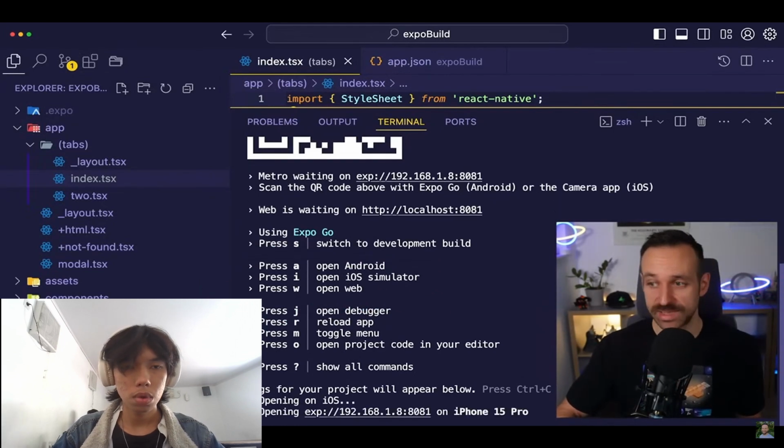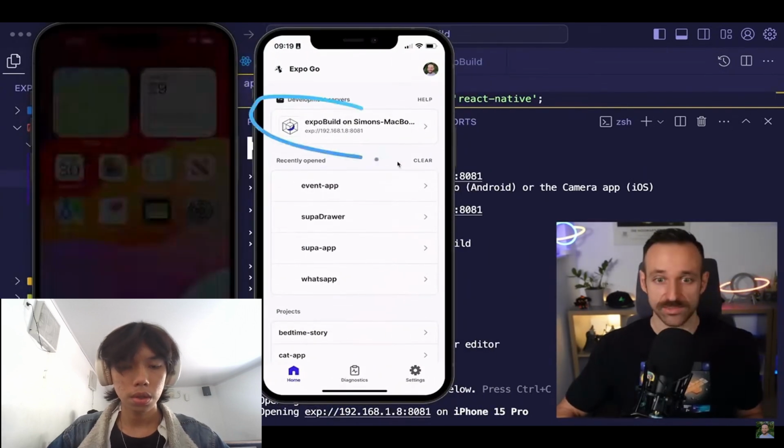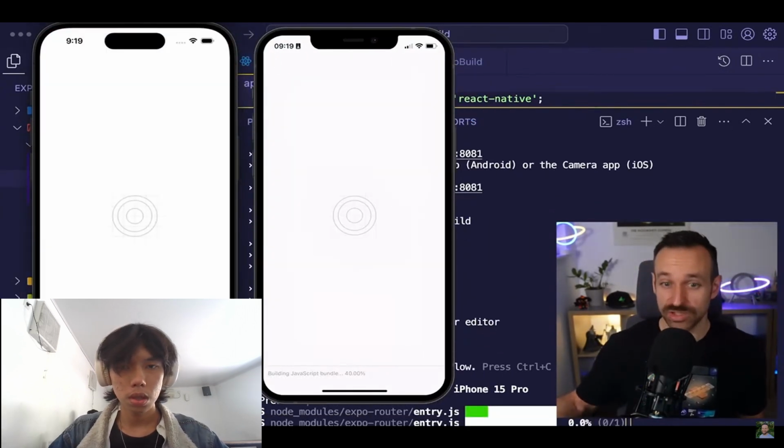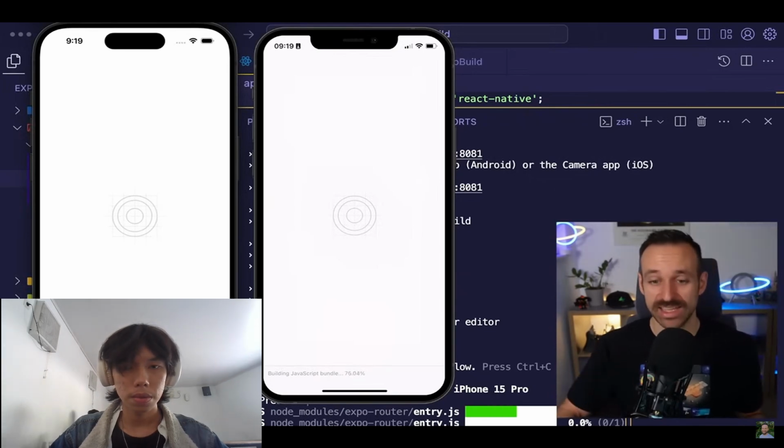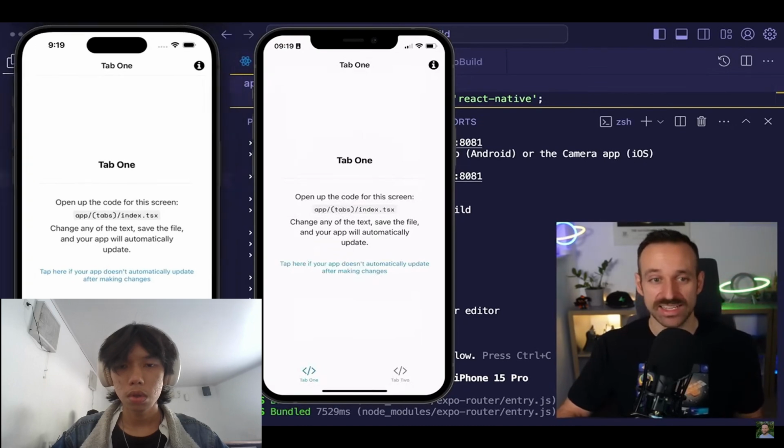So I'm going to just go with I, which will bring up the iOS simulator. I'm going to place it somewhere here. At the same time, I will show you this. This is my device, and we see right here, I do have an Expo build running on my computer. So now on my actual device, I can also launch the Expo Go application. I will get the preview of my application. So this is really the easiest, the fastest way to build your React Native application with Expo.